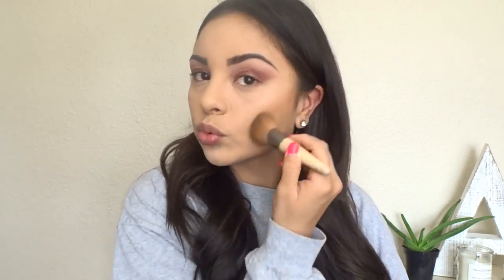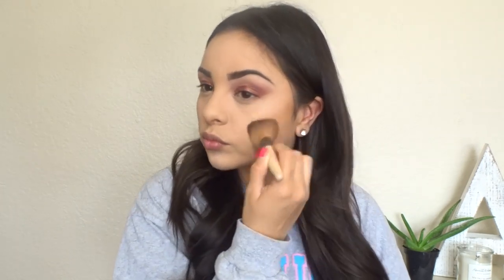I'm going to be contouring my face using the Benefit Hula bronzer, which you can get at Ulta. It's a natural color and I'm just going to contour my face with it. For my nose I use the little brush that comes with the Hula Beauty to contour it as best I can — I really want a nose job because I hate my nose. Now I'm baking, and I like to leave it on for about two minutes. Instead of wiping it off, I like to blend it in and tap it in so my under eyes and those areas get brightened. I'm using the Fenty Beauty powder for this.